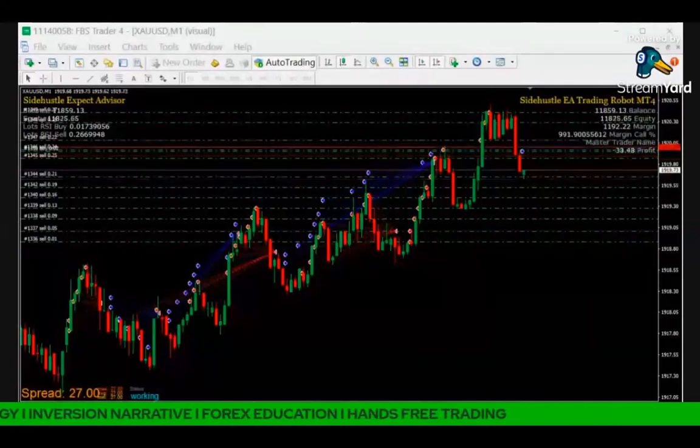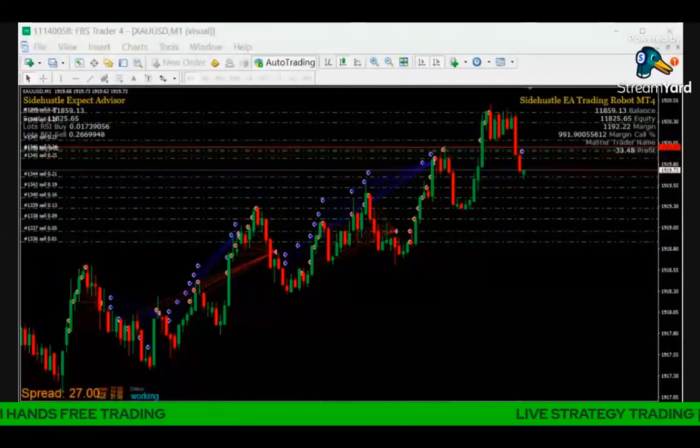So obviously it does account management for you, because when it closes the trades in profit, it's already adding some profit into your balance sheet. It's already adding some profit into your equity. So in total, you find that your balance sheet is growing, because there is some little profit continuously adding into your balance sheet. We call it compound interest. So it also applies the laws of compounding over time, which is a good thing.